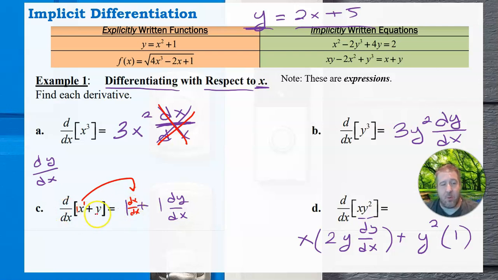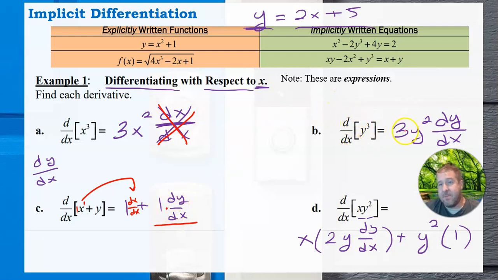Now, if I do the same thing with y, the derivative of y, just like any variable, is always also going to be 1, but that's the derivative of y with respect to x. So it's not the same thing, and we have to have these units. This is really 1 times dy/dx. Remember, dy/dx is the rate of change of y. It's the derivative of y with respect to x. 1 dy/dx and 1 are not the same thing at all.